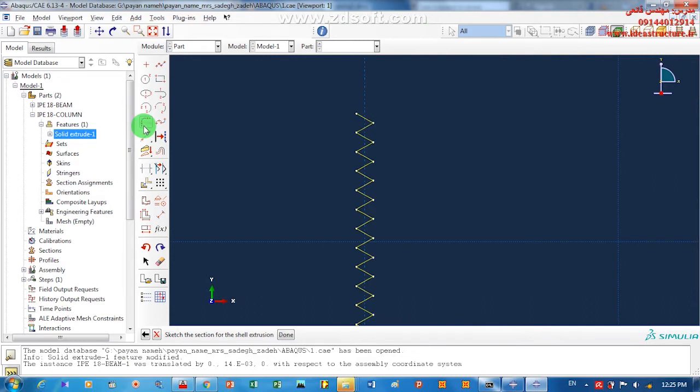Now we can use the fillet command and then write the arc radius and select the lines in order.